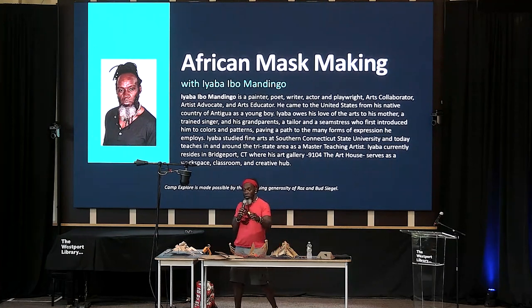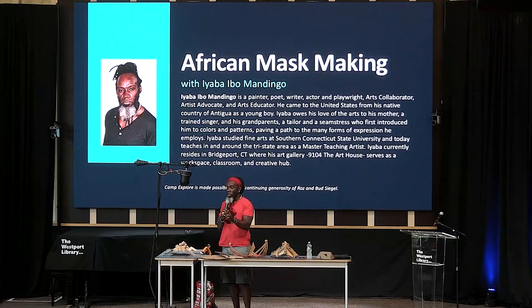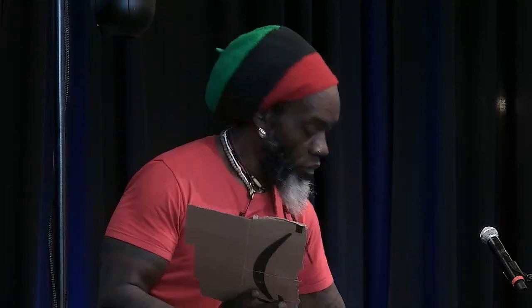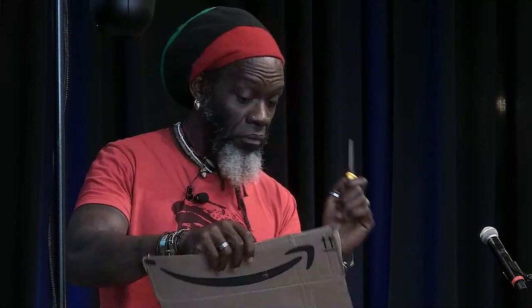This is a really cool tool, the cardboard cutter, but you need to use it only in designated places. Girls, stop for a second and watch. With this, you can definitely get cut. So my suggestion is, let's say your design is on this, and it's here. I only need this, so I can take this and cut the big piece off. And watch the way I'm cutting.